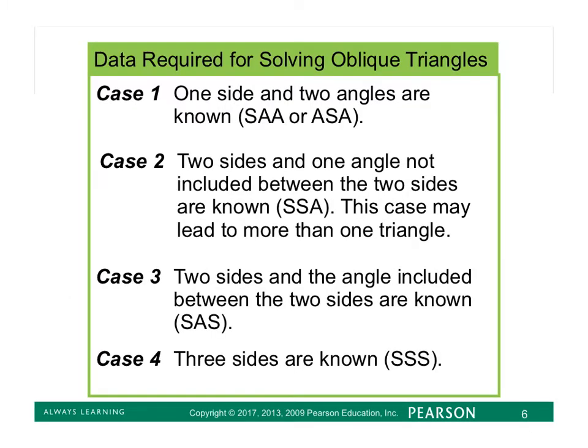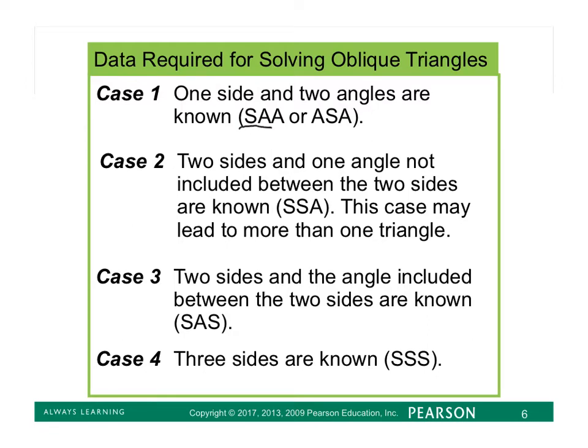Okay, since we're solving oblique triangles, which is everything but right, because right triangles are easy to solve. Oblique or not, because you don't have the Pythagorean theorem that works for oblique necessarily. You're not guaranteed a 90-degree angle. So you can't do a right triangle Pythagorean theorem. Here are your 4 cases that can come up.